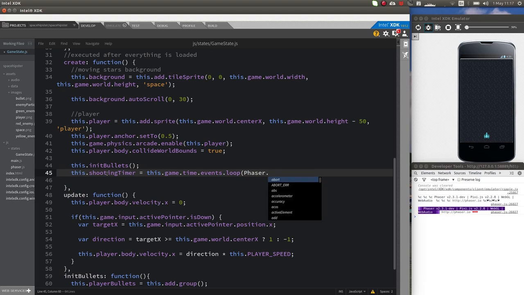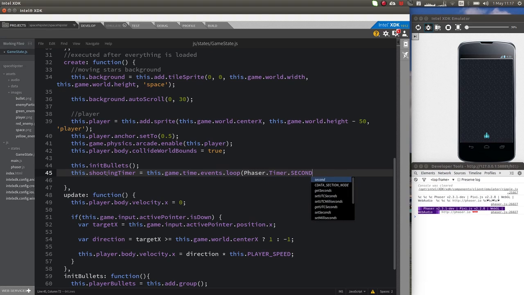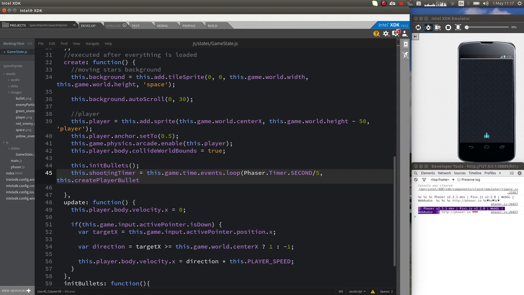So Phaser.Timer.SECOND, or you can also just type 1000 because that's the value, 1000 milliseconds divided by 5. This.createPlayerBullet. That's the method that will create the bullets, and we also pass in the context.